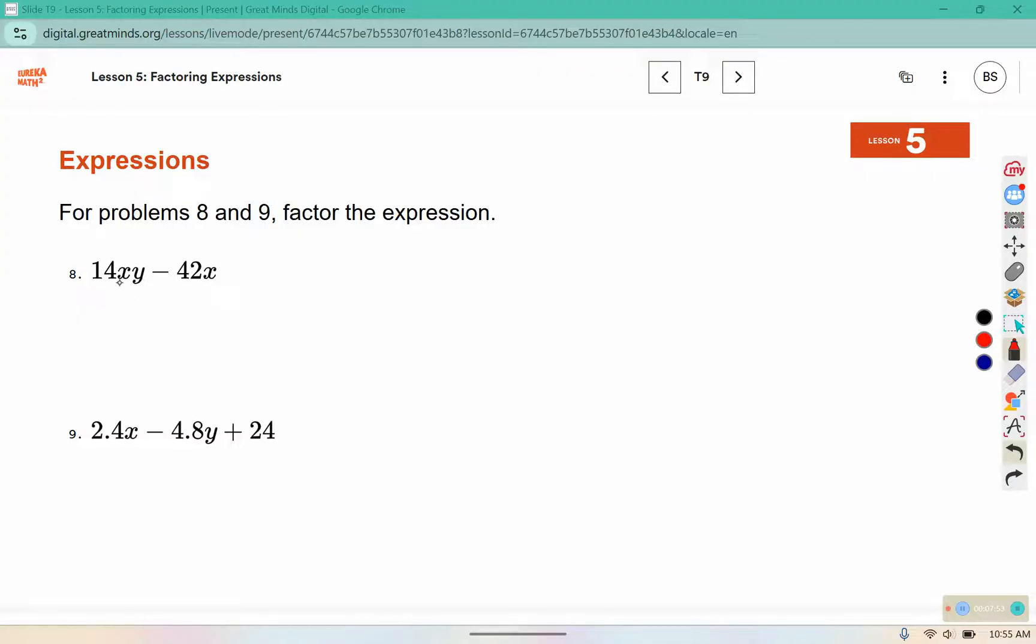And this one, the x is in both, and 14 is a factor of 42. So if I take the 14 and the x, I'm left with the y piece. 14x times negative 3 would give me negative 42. 3 times 4 is 12. 3 times 1 is 3 plus 1 more gives us 42, but it's a negative 42, so we need a negative 3.